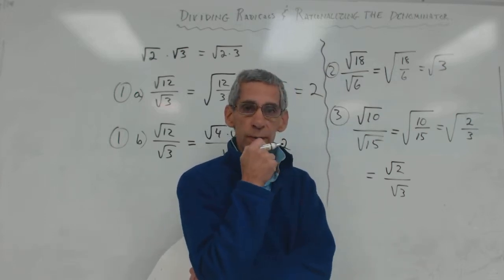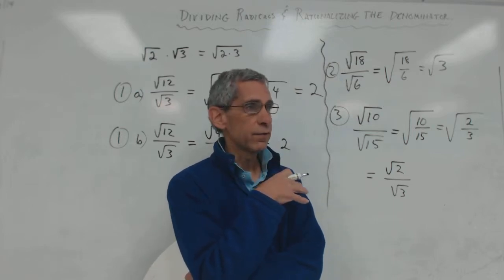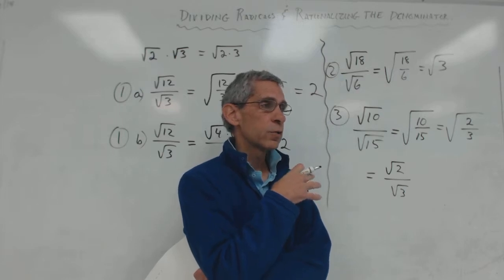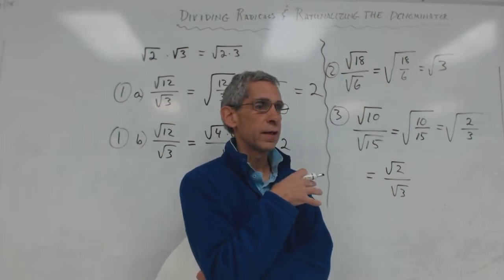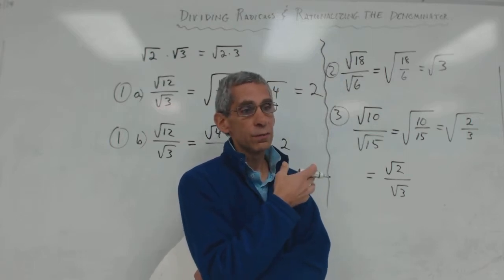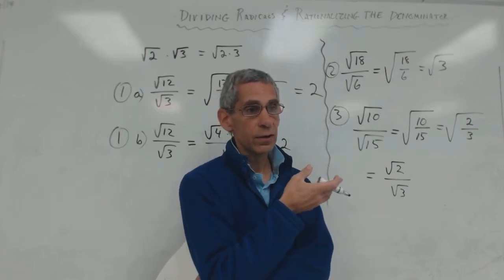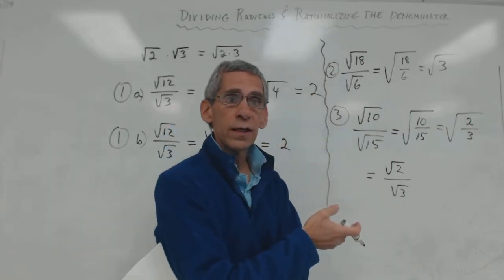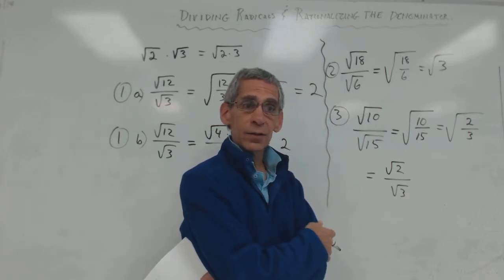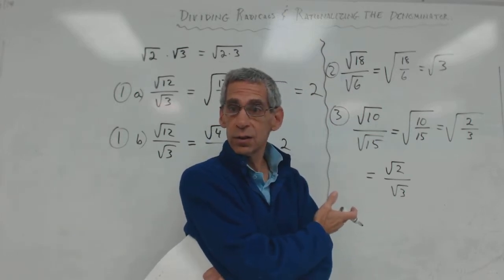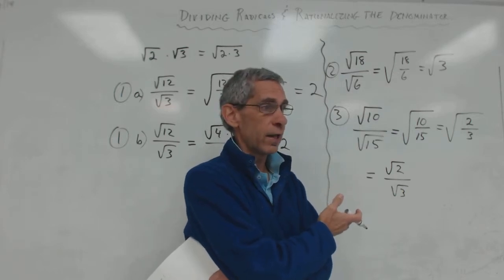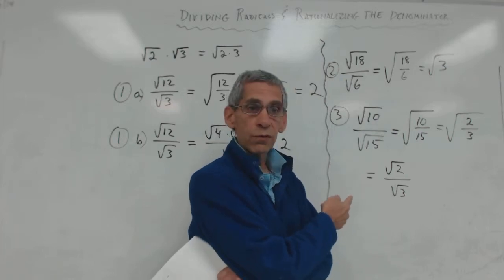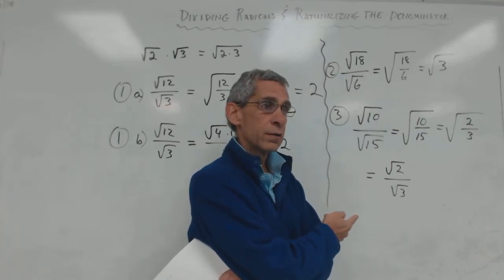But there is a rule in math that says do not leave a radical in the denominator. And I'll explain that in a little while, why they did that. To be honest with you, a lot of it's because of the olden days when they didn't have calculators. I'll explain that in a little bit. But the square root of 2 over the square root of 3 is not an acceptable answer. Even though that is true, it's the right answer. It's just not acceptable in math standards, right? And so we have to do something to get rid of the square root of 3 out of the denominator.